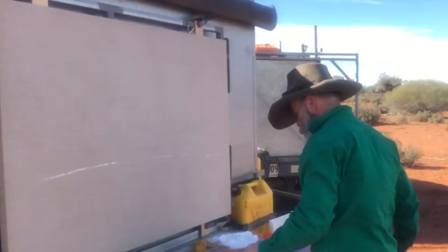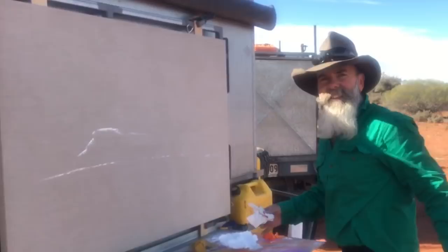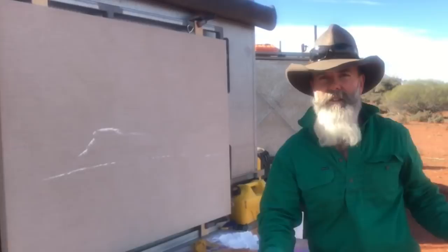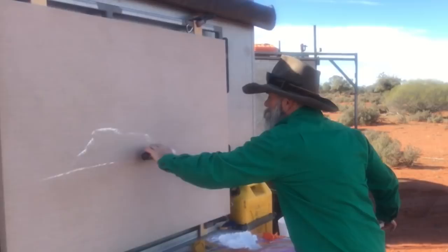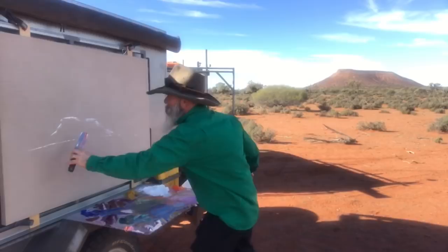That is Tent Hill again. Now I painted Tent Hill the other day. I painted the evening effect. That was last night of Tent Hill. This time I'm going to hit a big midday version. Okay. It's a particularly nice subject, so I think it deserves the attention of a big picture. Okay, so I'm just basically drawing with the knife here, getting the feeling of composition.